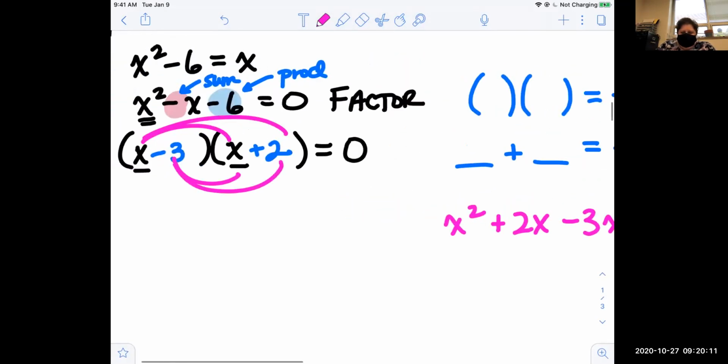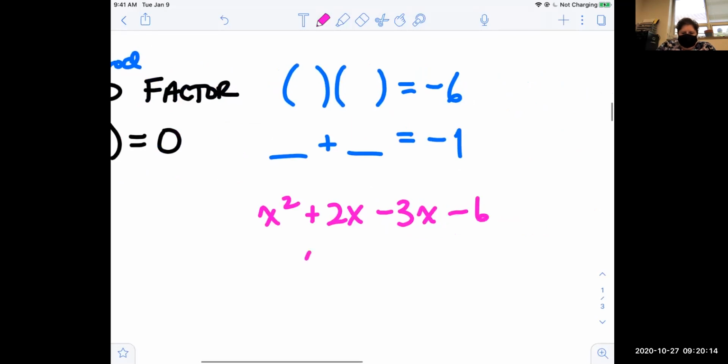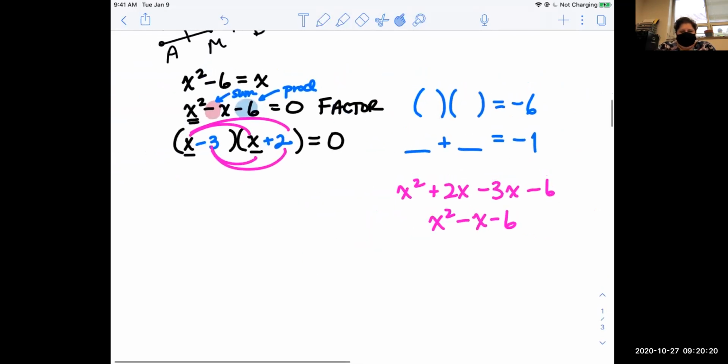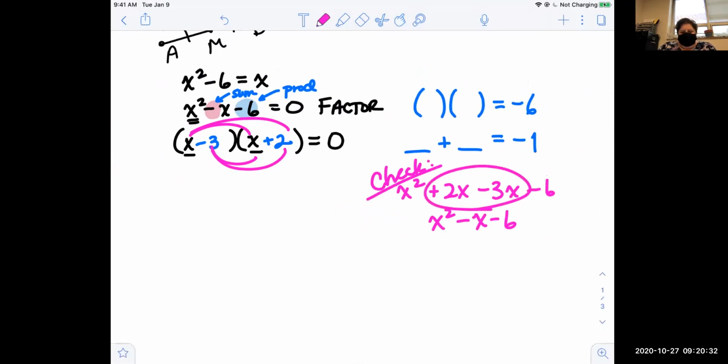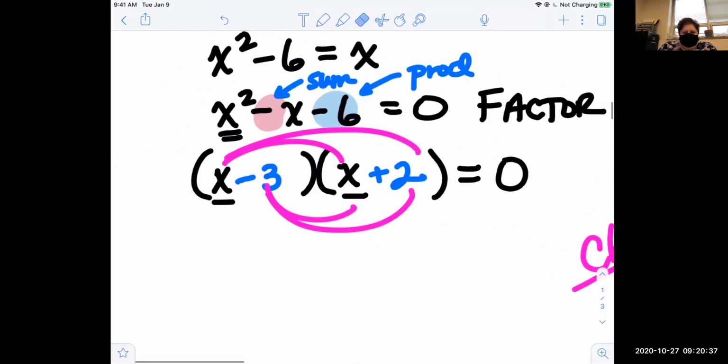And then -3 times 2 is -6. So when you combine the like terms together, you'll have that, which is what we started with. Okay. So that's just a check, and you always want to do a mental check whenever you're factoring to make sure you have the right number. For example, if you put +3 and -2, then maybe you would catch that down here when you got the wrong middle term. So you always want to do a quick mental check and make sure that makes sense.